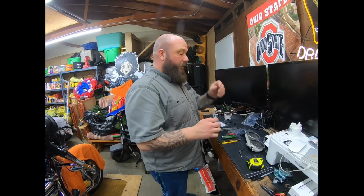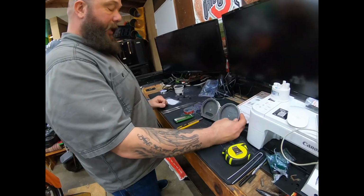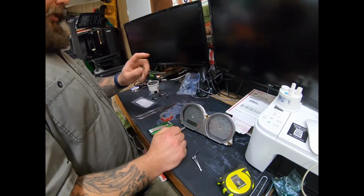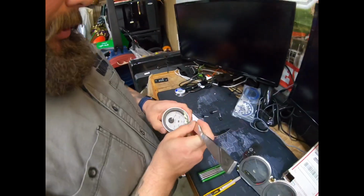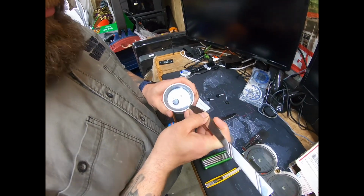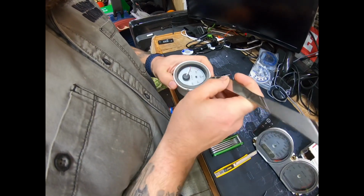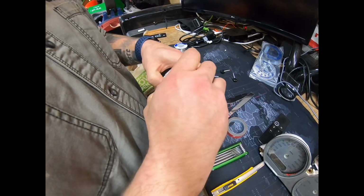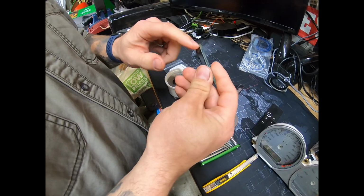Alright, on this episode we're going to show how to take apart your gauges so you can get to the LEDs if you want to do your LEDs or just change the faceplate. So first off, I know it's crude, but you need a thin object to get in between the glass and the plastic and pry up the plastic that's attached to the glass.